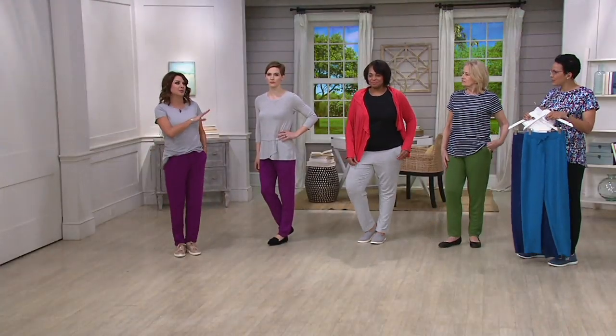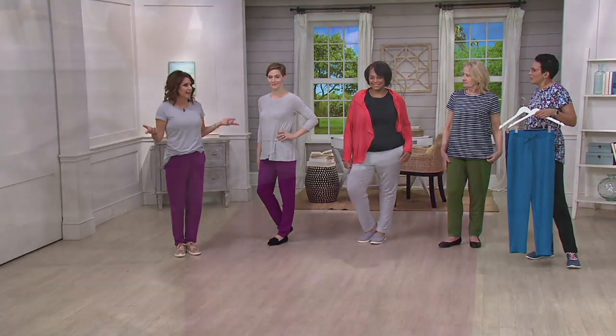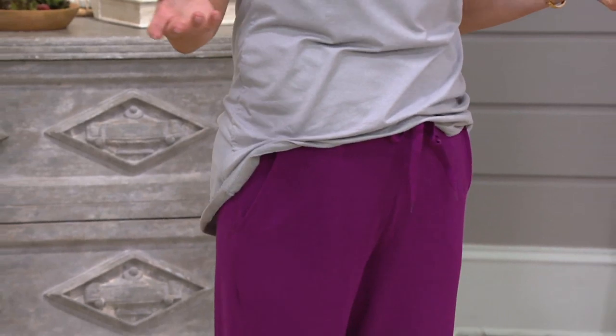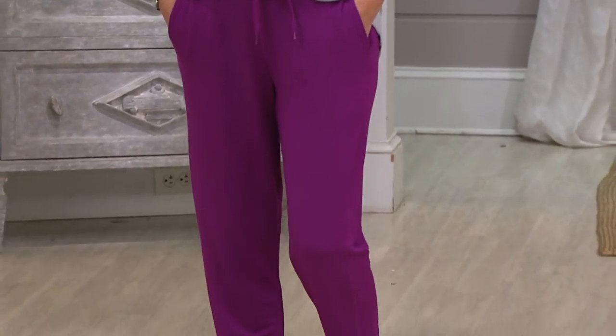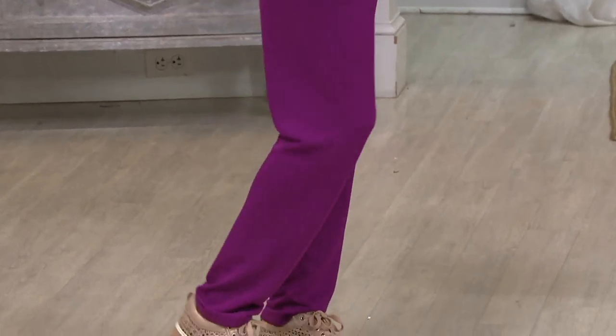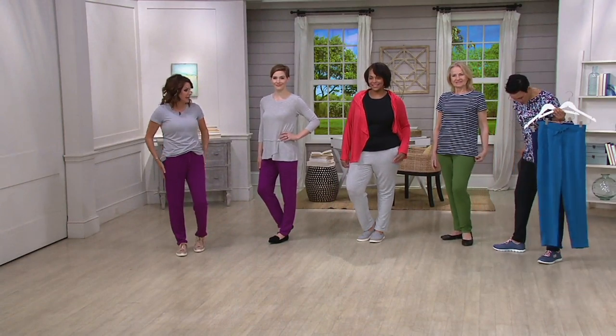I one time paid literally over $100 for something that was Modal and then I was afraid to wear it. I'm like, this is too fancy — I can't wear this. So it sat there. And then I went and looked and it was like 12% Modal. This is 68%. That is the softness, the luxuriousness that you're going to feel on your body. So we've got 250 already spoken for.